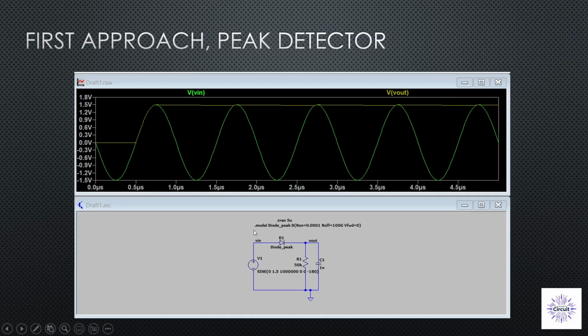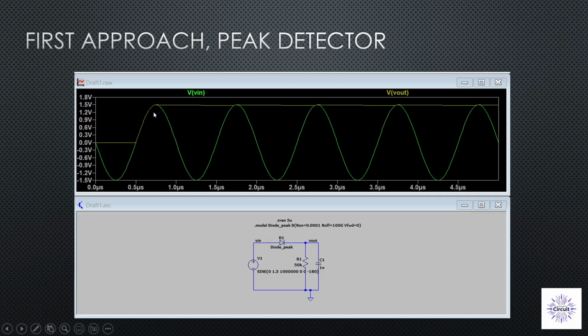But then as soon as Vin becomes positive, this diode starts conducting and passes current through it. This current will start charging this capacitor, and Vout starts tracking Vin.